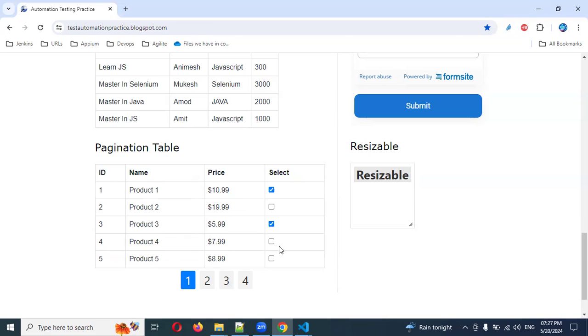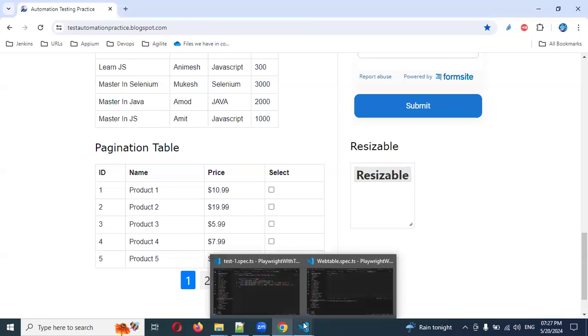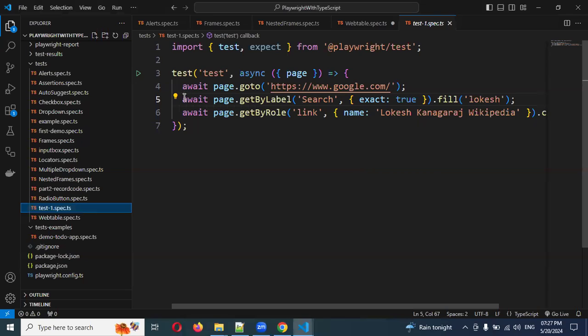We should not write duplicate code, because we need to reuse code. At that moment, we can create one reusable function, and by using that we can click multiple checkboxes. Then finally we can do pagination, and see how we can handle this pagination and the count.